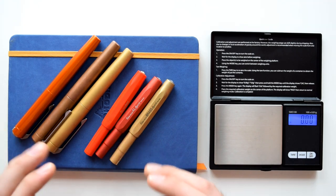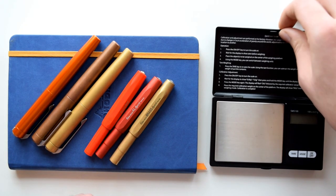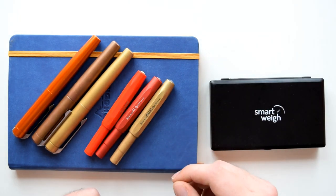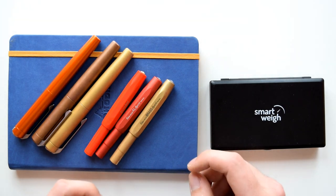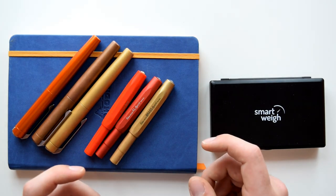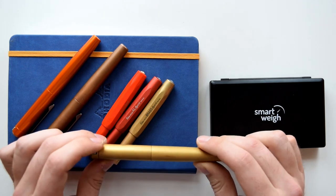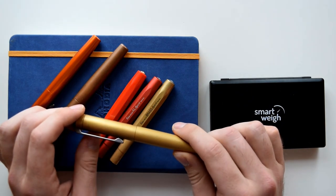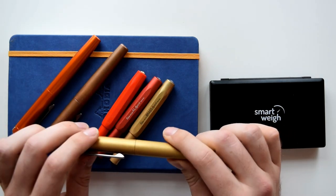I hope these comparisons helped you get a better grasp of what the density of copper really means for pen weight. When people say that brass and copper pens are heavy, they really are in comparison to other pens. For some people that extreme difference in weight can be a big no-no, so if you think weight might make you like or hate a pen, definitely try to test one before buying — it's difficult to understand just how heavy these are until you actually use one.